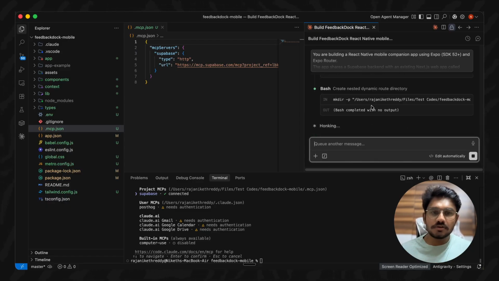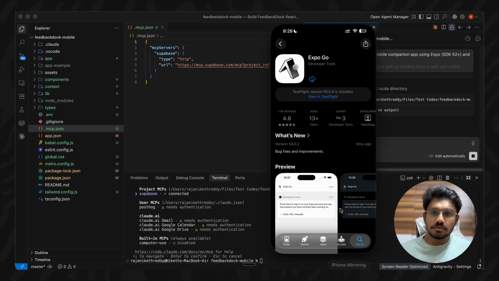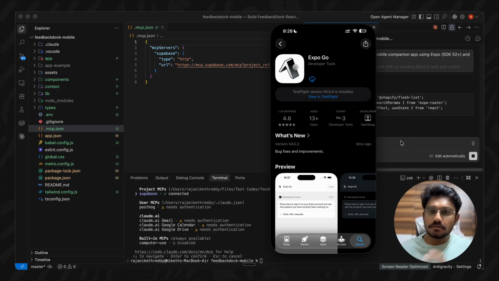You could directly install it from the App Store or Play Store. The application is called Expo Go. So this is the application, and you can directly go ahead and install it. The developer name would be name tag. Once this is downloaded, you could just preview your application directly on your mobile, so you don't have to run any sort of emulators.